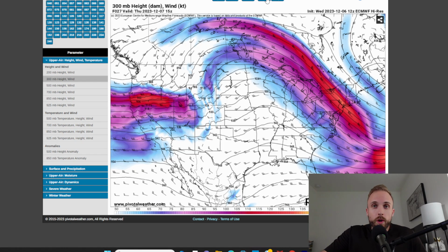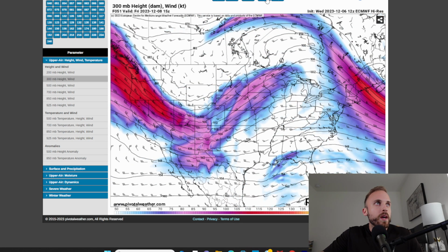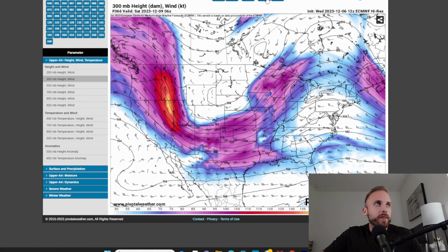All right, first and foremost, we're starting at 300 millibars. Let's see exactly what our jet stream is doing. And as you can see with that trough I highlighted on the water vapor beginning to push into western CONUS, as it transitions across the Rocky Mountains in their entirety, we are expecting some pretty good amplification or deepening of this long-range trough. However, I want to pause right here and show you a little something.